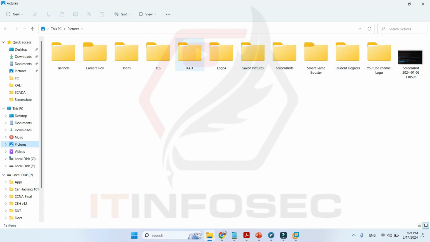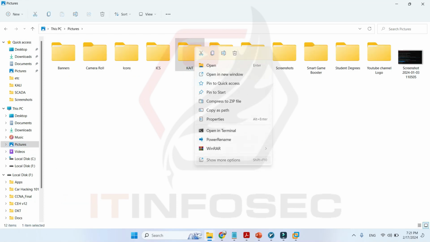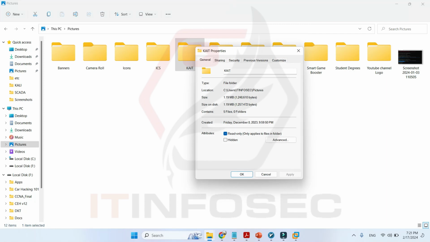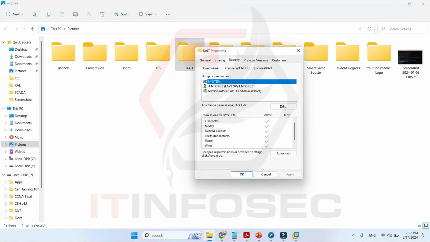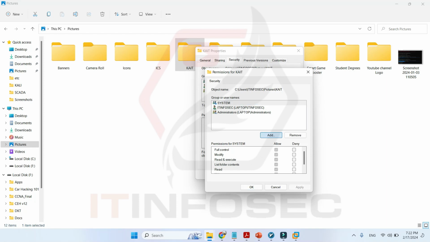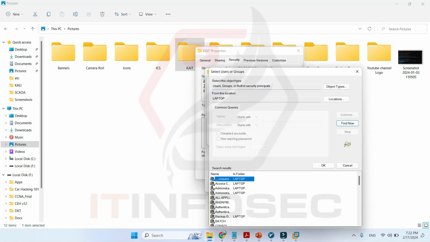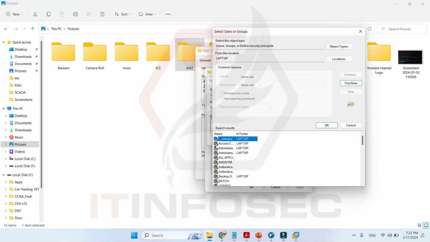Windows, when I right click on the folder and take properties, I will have the tab named Security. The security contains two windows. The above is for the groups or usernames that have permission, and the second, at the bottom, is another window for the type of permission we have. For example, I can edit this list and add, advanced, find now. I will get the list of users and groups that I have on my computer.